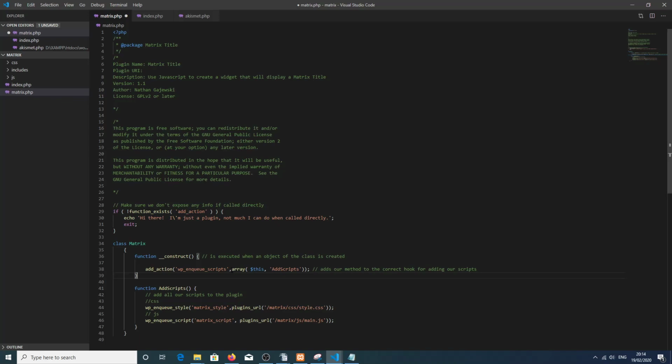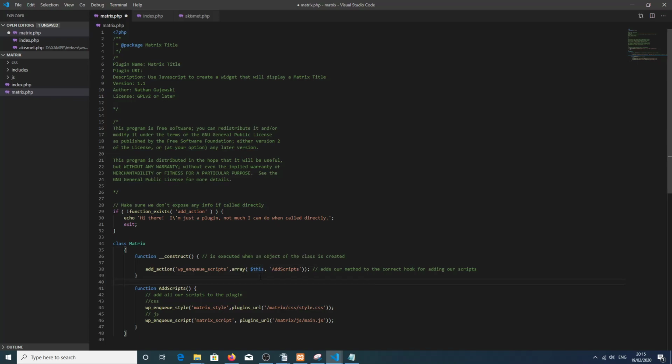Now do remember, it has to be an array because this argument only accepts one value, and we want two values. We want to say this, and this is just referring to itself. So instead of this, it's saying go to the matrix add script function. However, we don't want to put that. That's not how OOP works. We use this value.